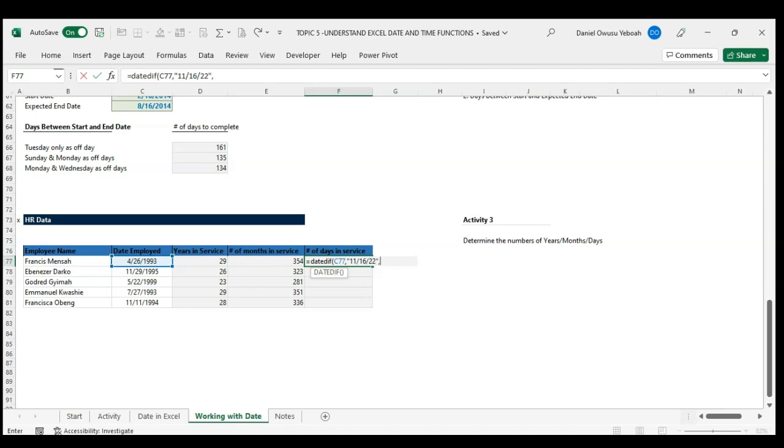And then I want to express this in days, double quotation D, enter, and I can copy this down. It's very important that you bring the double quotation when you're writing the date, like this. Also, you can also use the DATE function, and then you specify the year, month, and day. Okay, so these are some very useful date functions in Excel you can use in your day-to-day activity at the workplace. I hope you learned something.